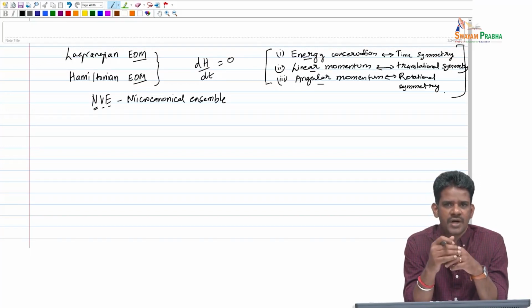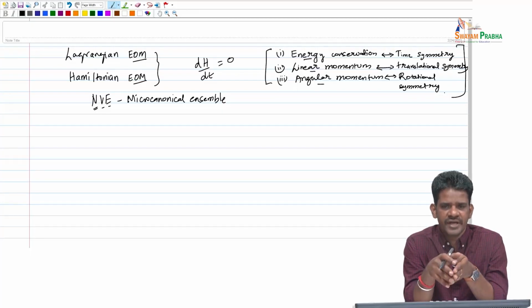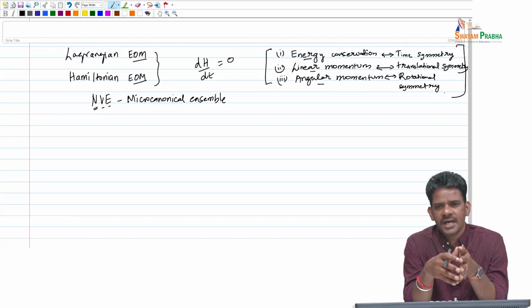So, as long as we are not very close to a phase transition or critical fluctuations, periodic boundary conditions should not have any effect. However, for large length scale density fluctuations, this is something that we have to worry about. Along the same line, now we are talking about the dynamical equations and how periodic boundary conditions will or will not influence the conservation principles.